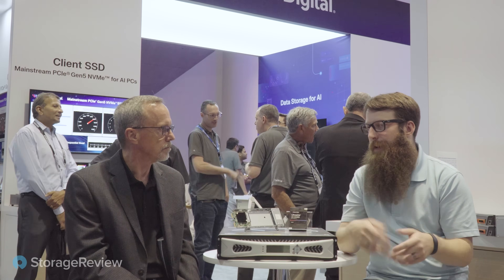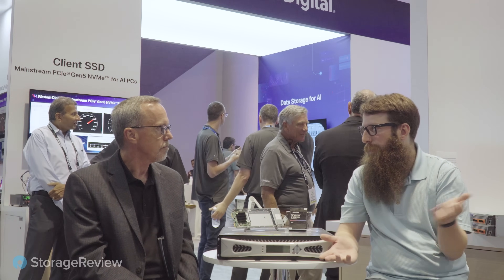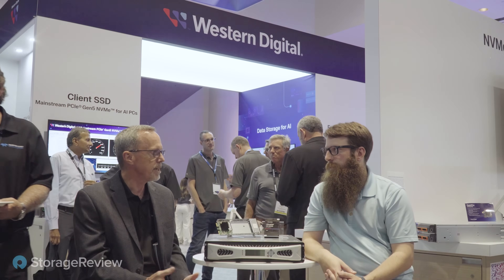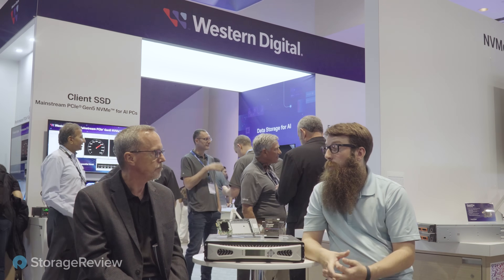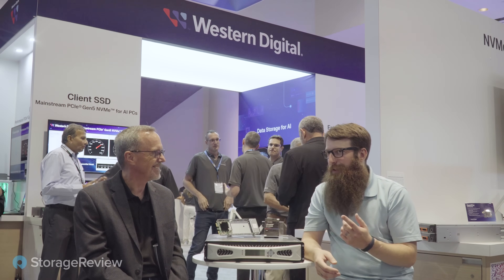You can do whatever you need — direct NVMe, GPU direct like we're showing today, or put a file server front end on it to manage block storage. We have many object storage partners using a combination of both our HDD JBODs and our Flash JBODs. We've also got the Data102 in our lab right now, so stay tuned — it's going to be a fun one to work with.